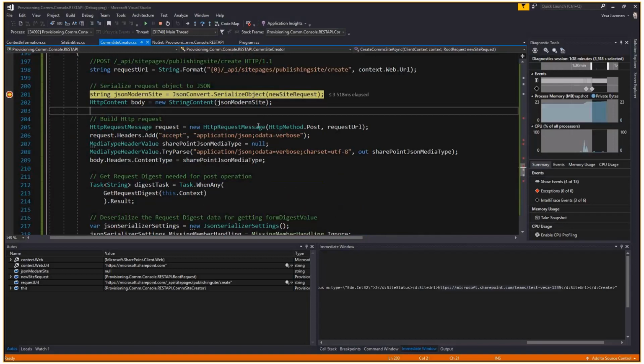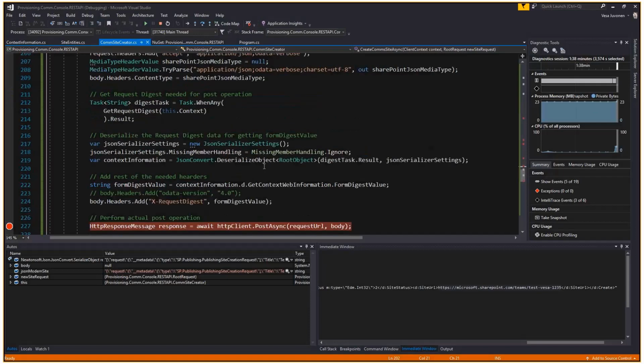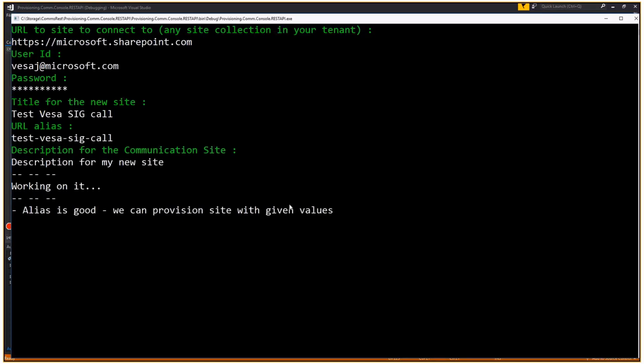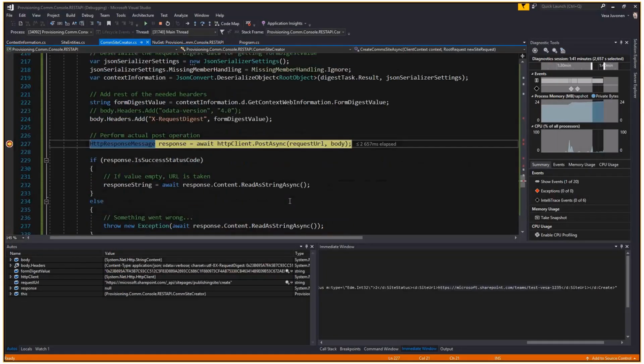The structure of the JSON object, there's really no point for me to show this at this point. It might still slightly be adjusted, but essentially we're sending the needed URL, the description, the title, and all of that against that REST endpoint. And then if we execute that until the post async, there we go. That's my post operation from my console application.